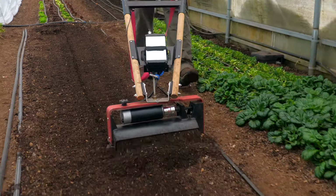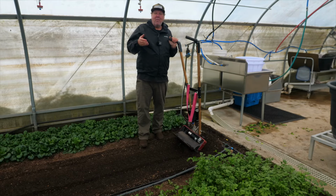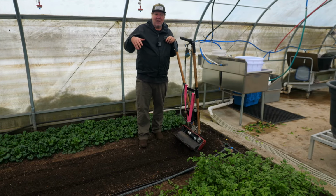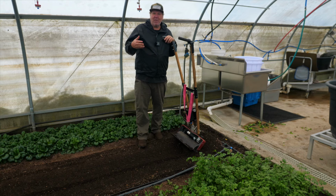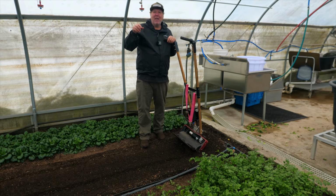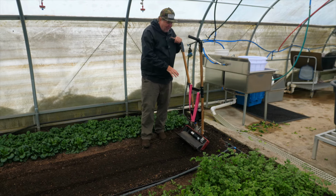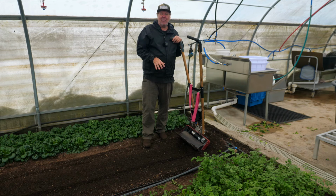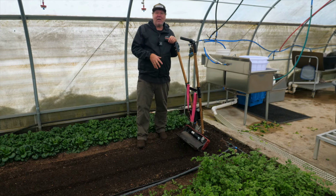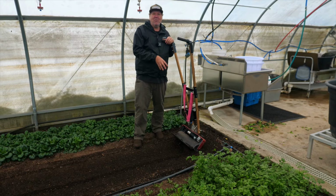Any tilther where the drill goes in horizontally is going to work. But you want to be careful with the old style tilthers, the ones that are not really professional level with the kind of steel hoods, because this thing's incredibly powerful. And that's why we designed the Iconoclast the way it is, the pro version, because it's an incredibly durable unit. And so we designed it to handle this because we knew it was coming.